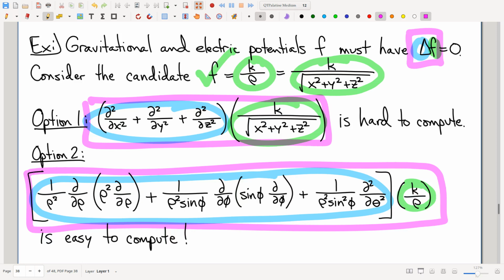Don't feel bad. If you crank, and by the way, everyone should crank this out at least once in their lives. I did mine. It's your turn. Okay, you do yours. And it's a pain because there's a fraction, and there's this exponent, and the square root, and oh my god, it's so annoying, right? It'll take you a page of algebra if you're efficient, and if you are not efficient, it might be more like 2 pages. So you definitely can't do it in your head. This is a lot of work that goes into that. This one here, I'm going to do it in my head right now, and you are too.